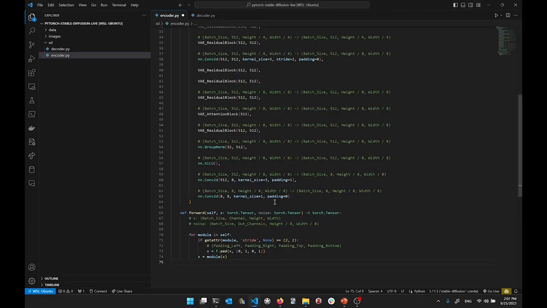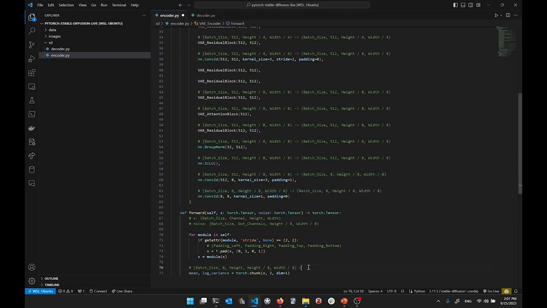So the output of the variational autoencoder is actually the mean and the variance. And actually, it's not the variance, but the log variance. So the mean and the log variance is equal to torch.chunk of x, 2, dimension equal 1. We will see also what the chunk function is. So this basically converts batch size, 8 channels, height divided by 8, width divided by 8, which is the output of the last layer of this encoder, so this one.